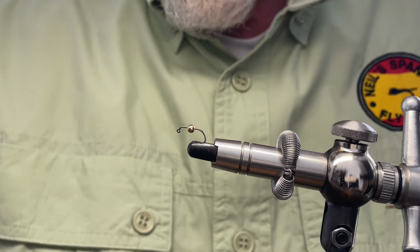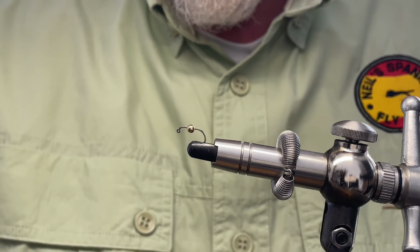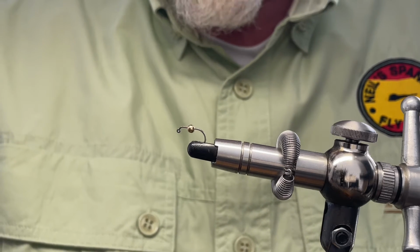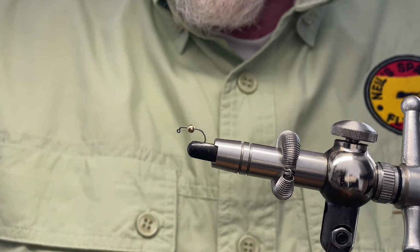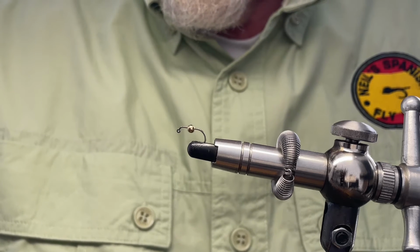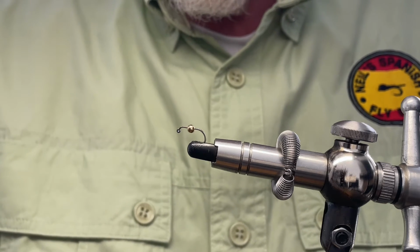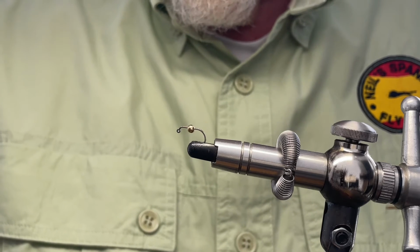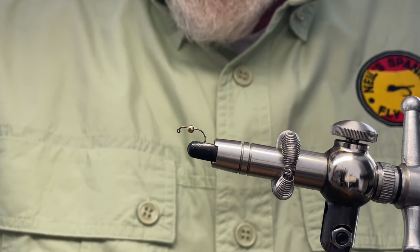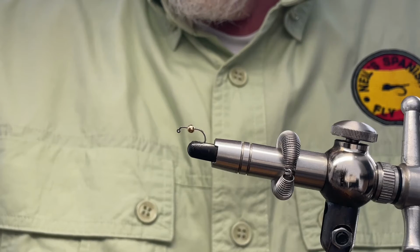Now, as I say, it's very popular in the United States, and it is tied in varying ways from what I can see. Initially, it was not tied on a jig hook or with a bead, but that has become the modus operandi in these modern times. It was just tied on a hook with a lead underbelly and then a hare's ear body on top. The hare's ear that was used had a reflective material in it. Some used antron, some used a specific hairline hare's ear. But today I'm going to tie what I'm told is a popular version, the mustard Walt's worm.